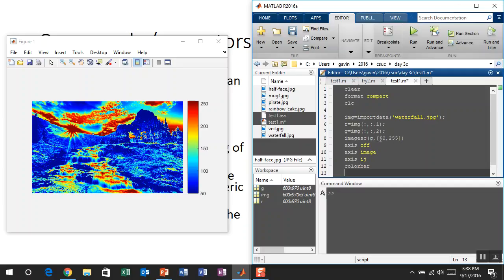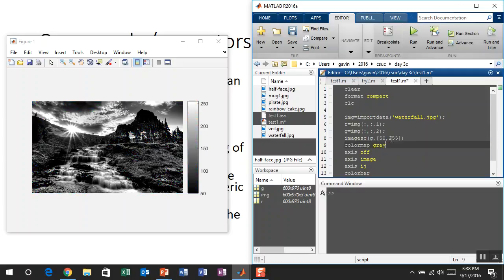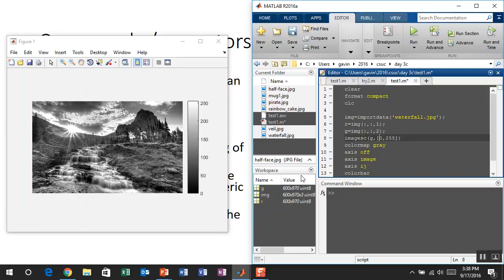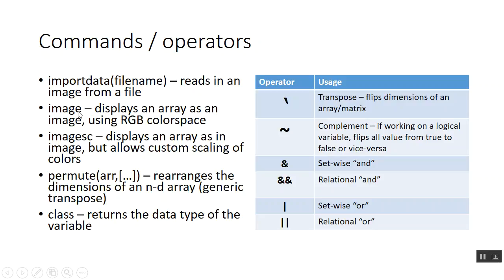So we're basically telling it how to interpret an image by telling it here's your color space, or your color map. Let's say it's gray. And where's the low, where's the high? Because we might be using a double, and we might want the double to be between 0 and 1. This happens to be an unsigned integer, so we want it to be probably 0 to 255. So, okay, that's enough about that. So that's image and image SC.